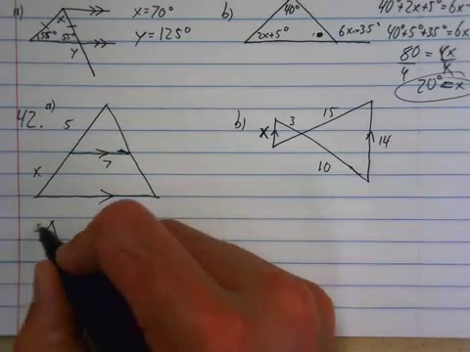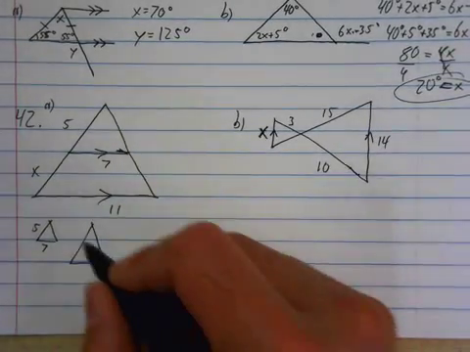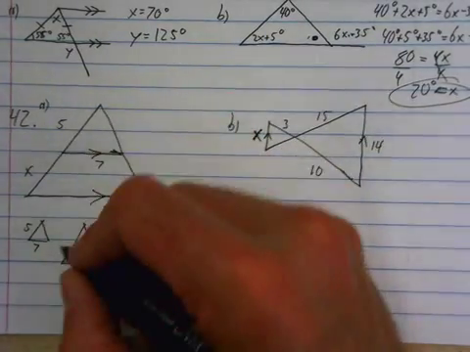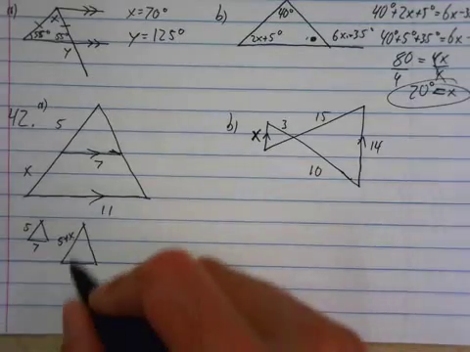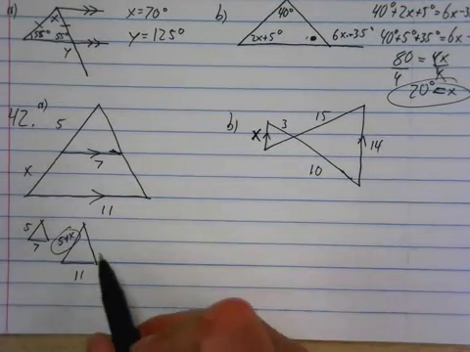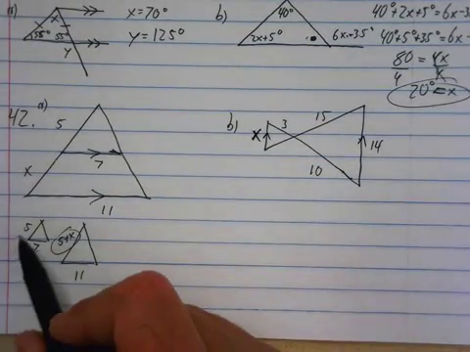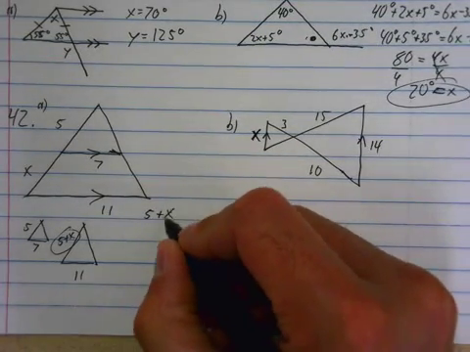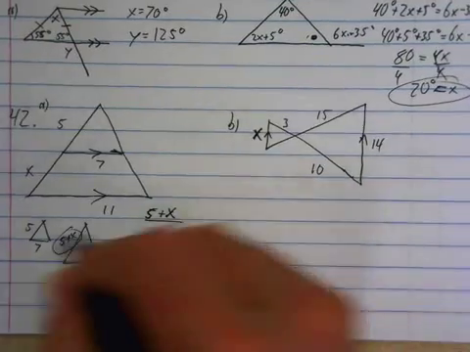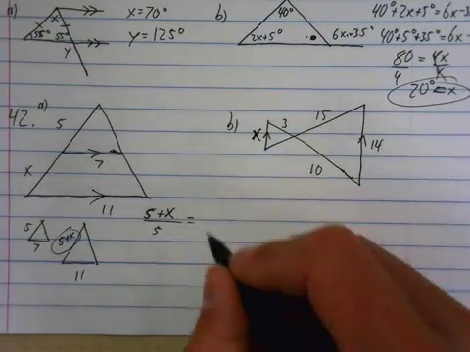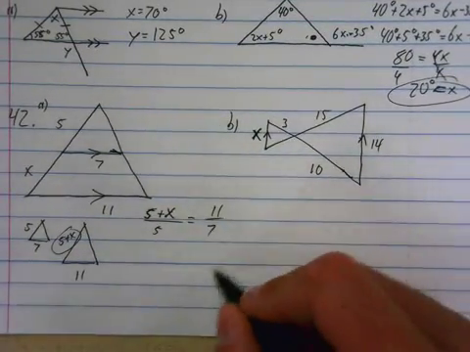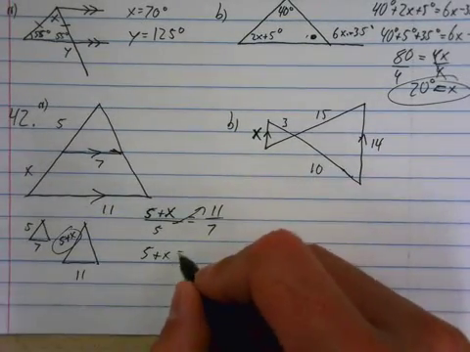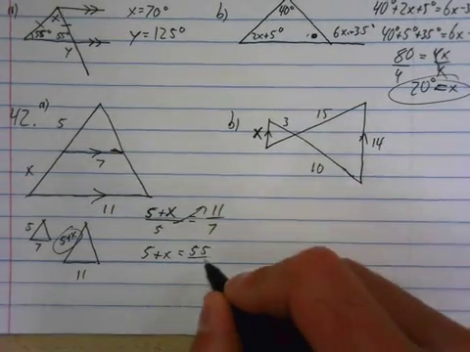Okay, now little triangle is just 5 and 7. Big triangle is 11 on the bottom. And what's there on the side? How long is that? Well, it's 5 plus x. Okay, so there's where my x is. Now I'm going to put the x over its corresponding side. So 5 plus x, that big side, goes over this little side, 5. And then 11 goes over 7, because I'm doing big over little. And then I multiply this up, and I get 5 plus x equals 55 over 7.